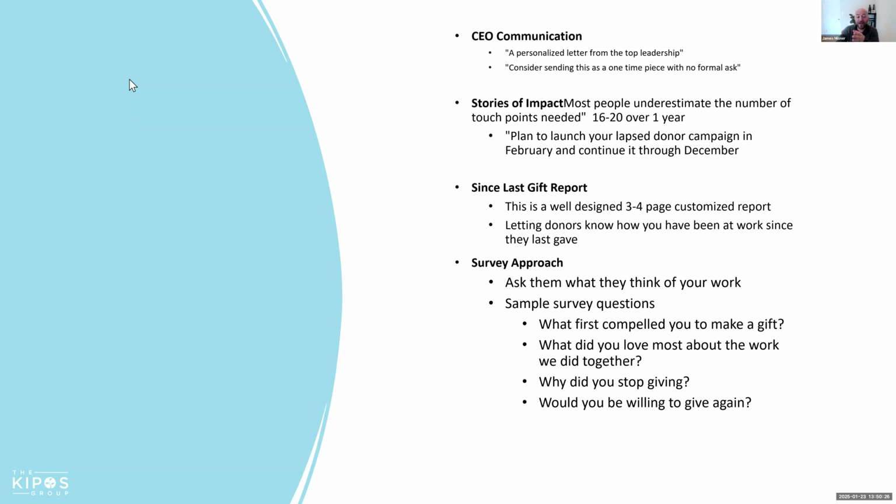And then once you get five, six, seven touch points in, start asking. Start asking gently, and then make the ask more direct. And you can even tell them, at touch point 7, 8, 9, directly, we want you back. We want to win you back as a donor. We want to win back your trust. Will you join us again? People respond really well to that.